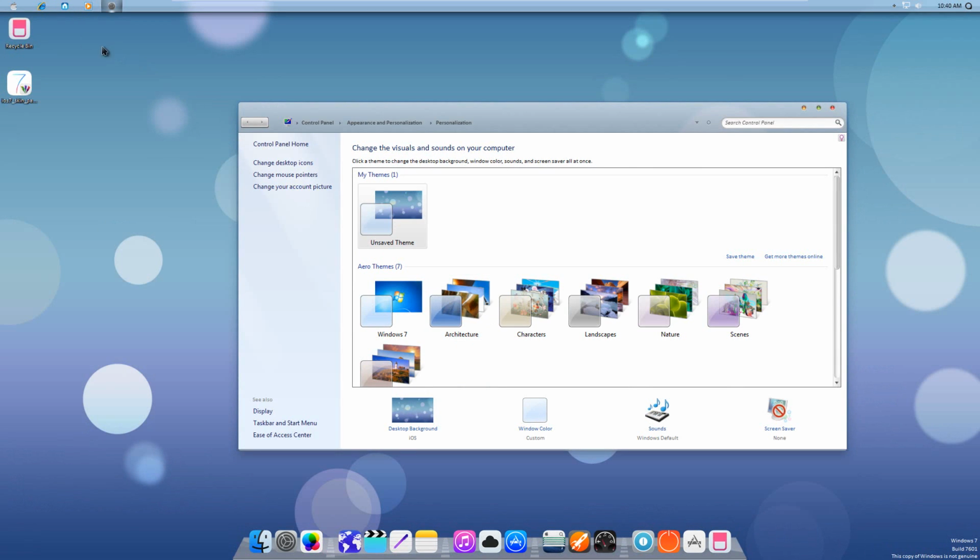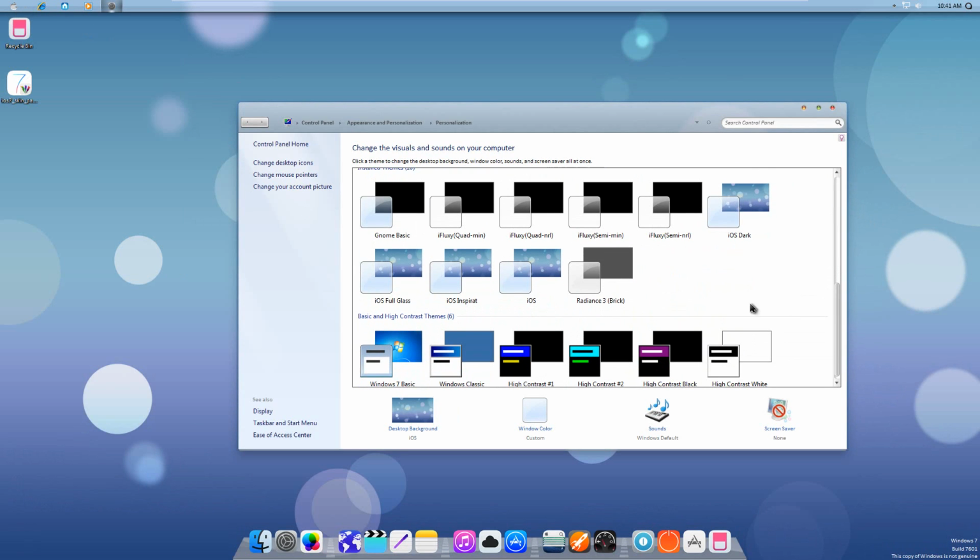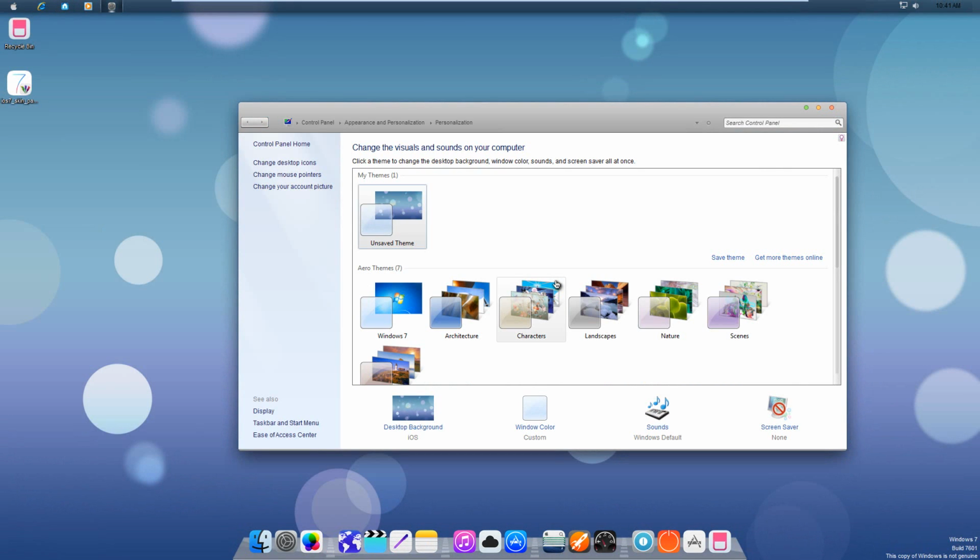This one's kind of a mix, it's kind of a bluish one as well. And then we had the one that I started off with, which is just plain old iOS. So like I said, they're all pretty cool. So you have different options, you can choose one. So like I said though, we have custom sounds right off the bat.